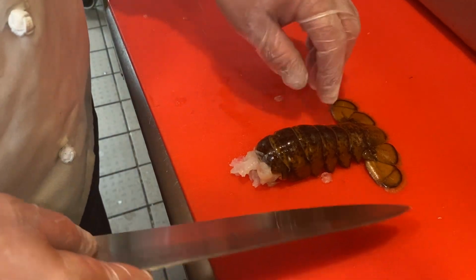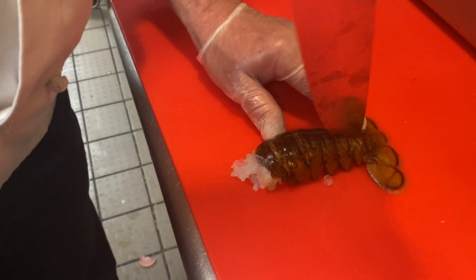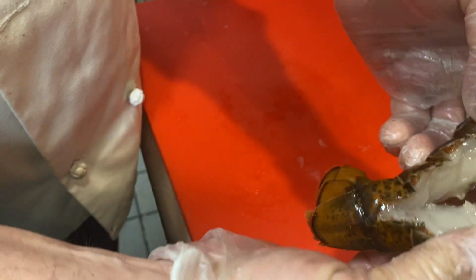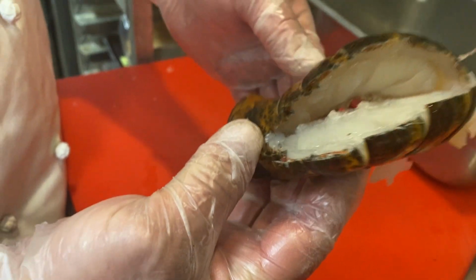Do not water thaw. What we're going to do is go from the tail and put our knife in, straight down, and then go to the top of the shell, but stop just a hair short. So all we're doing is basically creating, we're going to split it open like this. We're creating that little half butterfly lobster tail, okay?